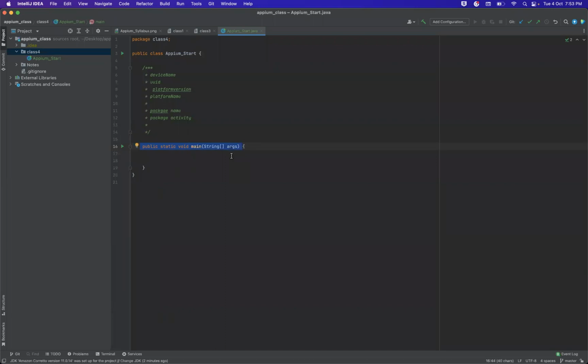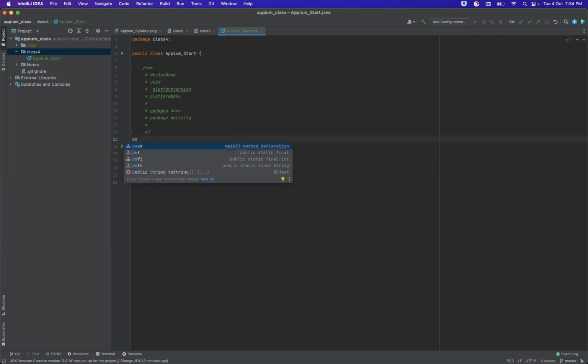Do we have to write the whole thing? Here is a shortcut: you can give PSVM and press enter. It's the first letter of each word: public static void main. Okay, got it.